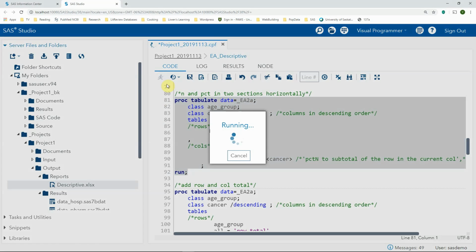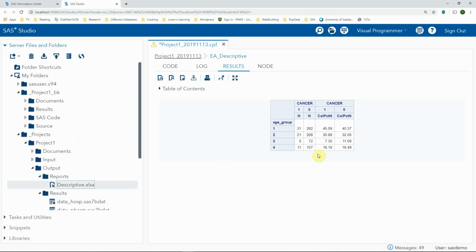I'm going to try that. Yeah, so this one is quite close to what we want. We have the cancer group, we have 1 and 0, we have the number of patients, or number of observations, and then we have the percentage, right? So this is kind of what we want, but this is only for the age group.